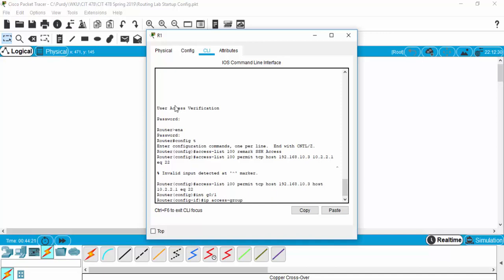Now, question: do we want it to stop traffic as it comes into that port, or as it goes out of that port? G0/1 is the LAN interface, and we want it to stop this as it goes into the LAN. So, in.